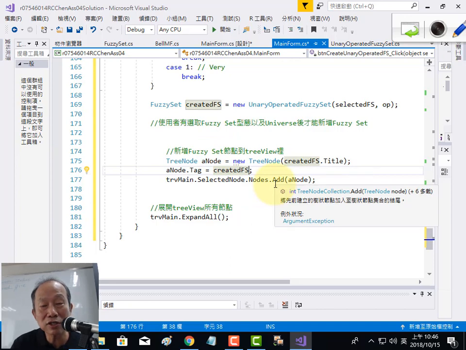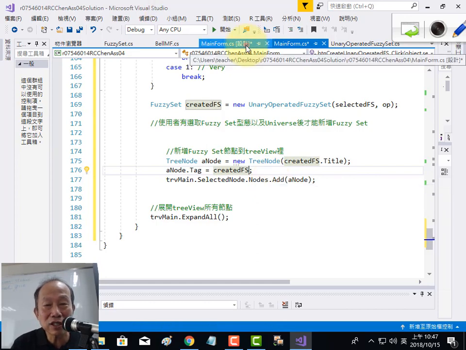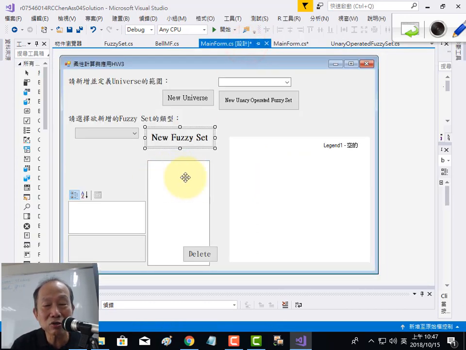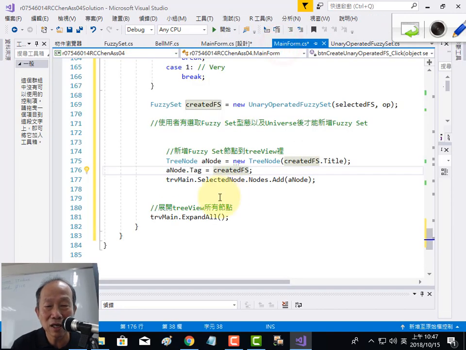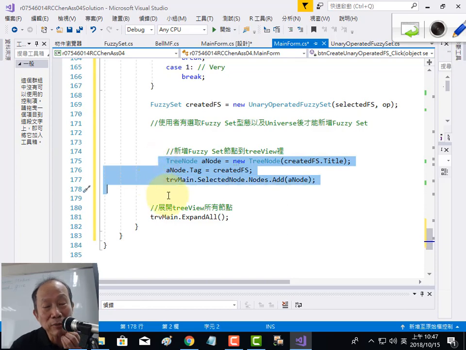Okay, so right now you need to think a little bit about the philosophy, because right now the user has selected what? Right now the user has selected a fuzzy set, right? So you should add the node at the same level as the current selection. Okay. All right, so the tree selected node, which means that this code has been used in the create primary fuzzy set, right?